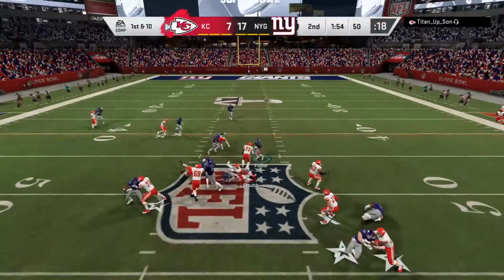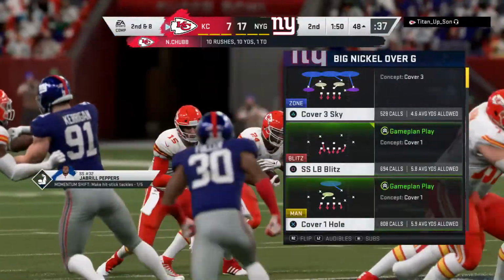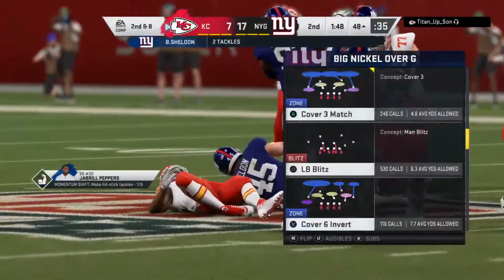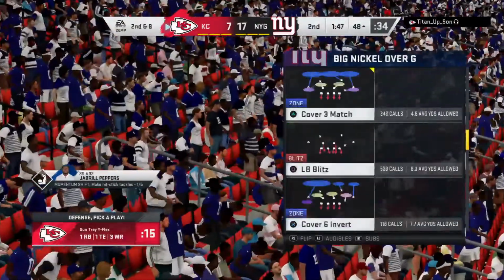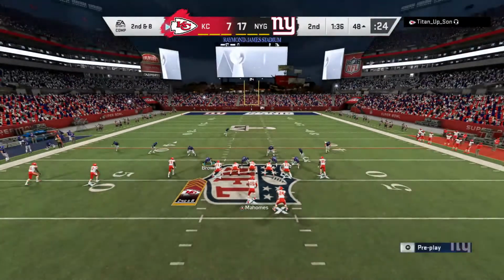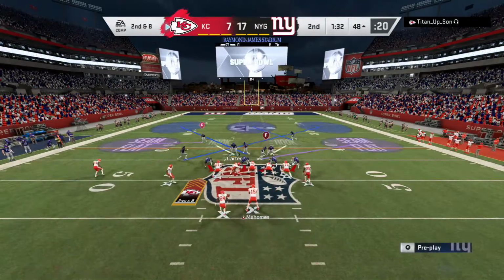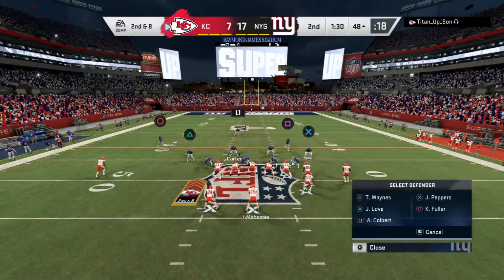On 1st down, they'll run with Chubb. He'll be taken down at the 48 for a pickup of 2 yards. They tried a quick hitter inside, but that one was swallowed up, because what they're hoping is those big defensive linemen will take the bait and move laterally and open up a crease that they can run through. Didn't happen on that play.